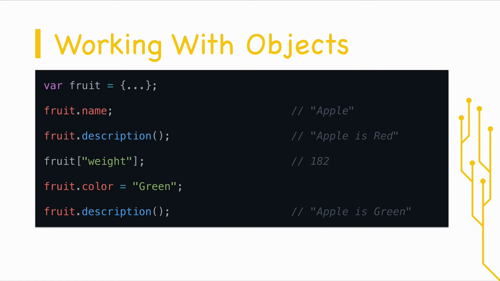What's even more exciting is that the description method's output automatically changes based on the property values as well. So previously when we typed in fruit.description and then parentheses, we got the value apple is red as an output. However, now if we type in fruit.description and the parentheses to execute the method, we get the value apple is green, because now the value of the color property has been changed from red to green. And when we call the description method, it dynamically generates the values from this.name and this.color and actually adds all of them up and gives us the string output. So now because we changed the value of the property color, the output of the description method has been updated automatically as well. And now fruit.description and then parentheses gives us the value apple is green. And that is how you can create, modify, and use objects in JavaScript.